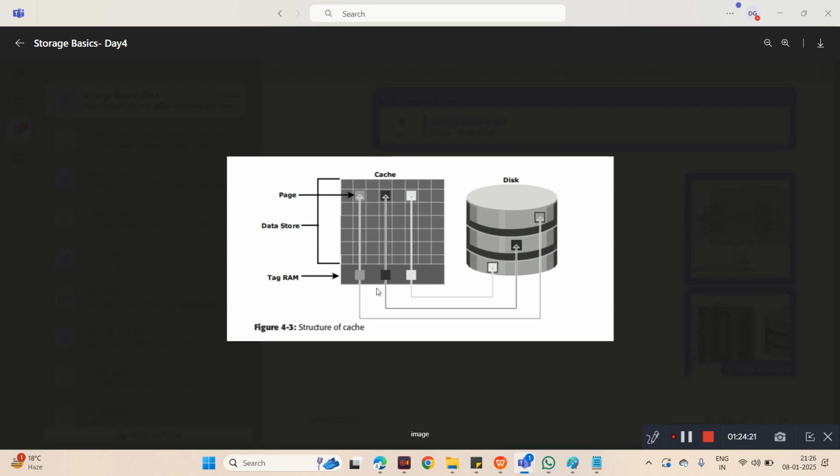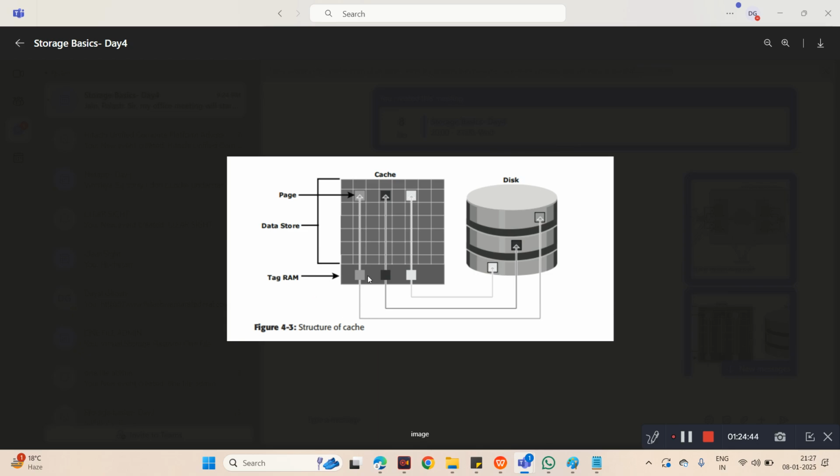I'll tell you one thing. NetApp is a very good storage. You will have more jobs in NetApp compared to other storages. If you learn NetApp and can work on NetApp, then you can work on any storage, because all other storages are easier compared to NetApp, except mainframe storage. Mainframe storage is different.